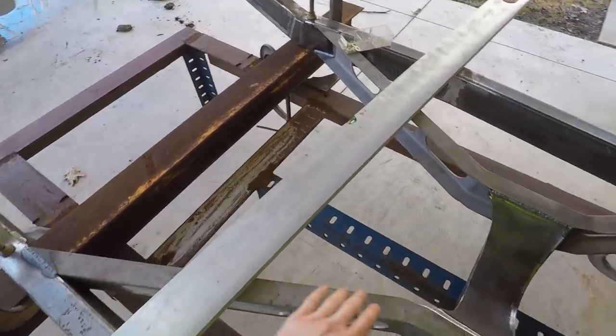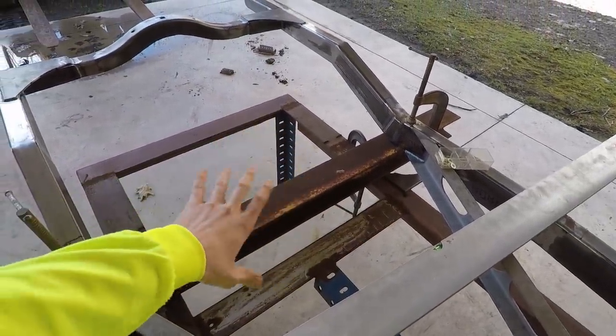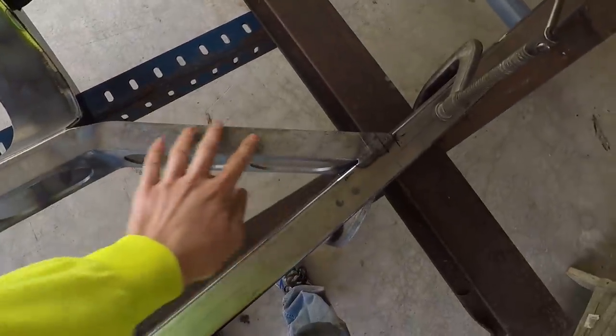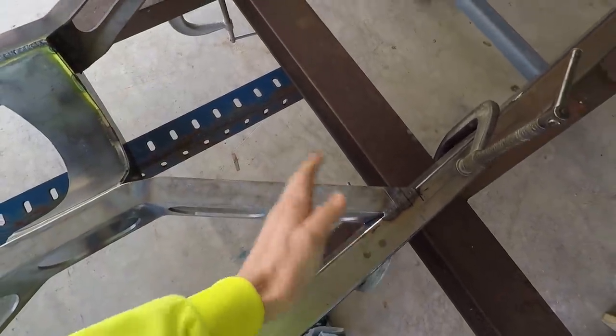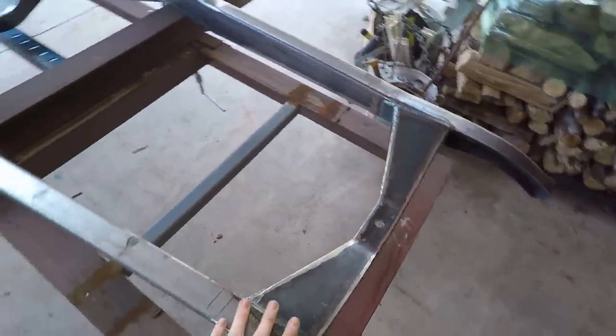I'm going to leave the back end intact though, because that'll give me a little bit more strength right now to make sure that the back part doesn't move, but these front arms have to come out so that I can actually move the frame up here. And then I'll shorten this front cross member, weld it back in, and we should be good to go.